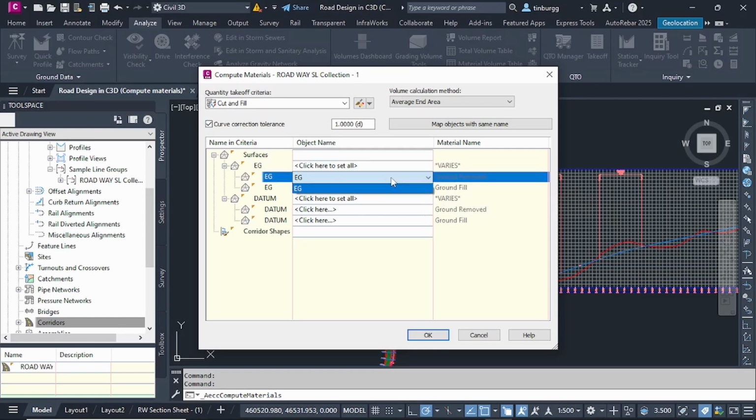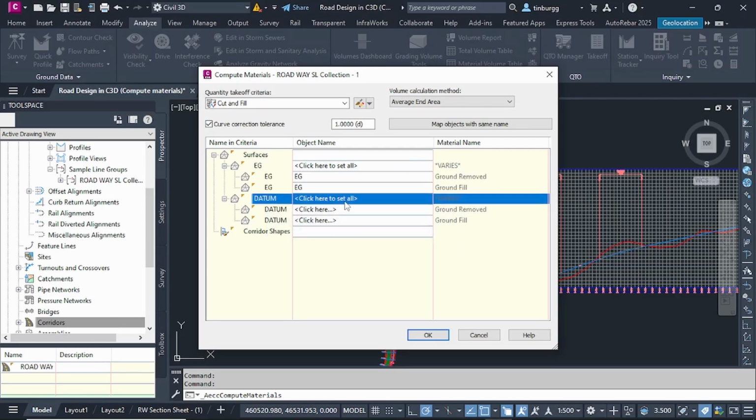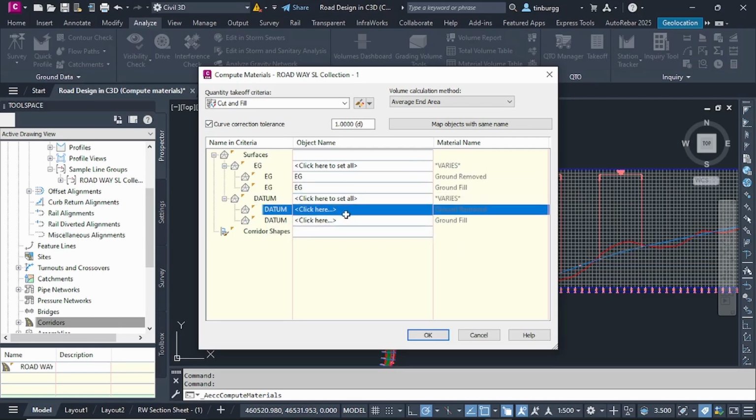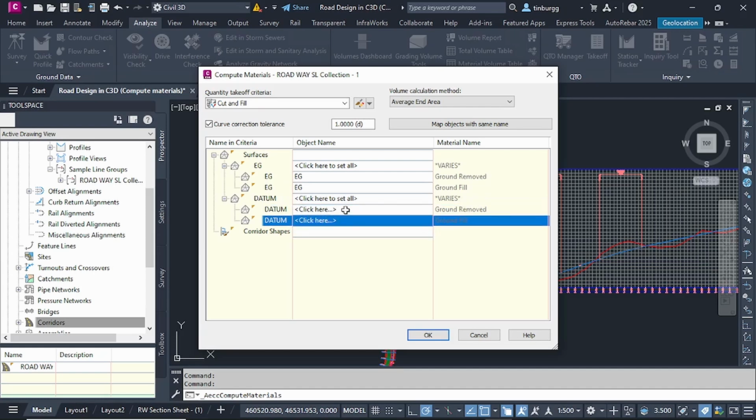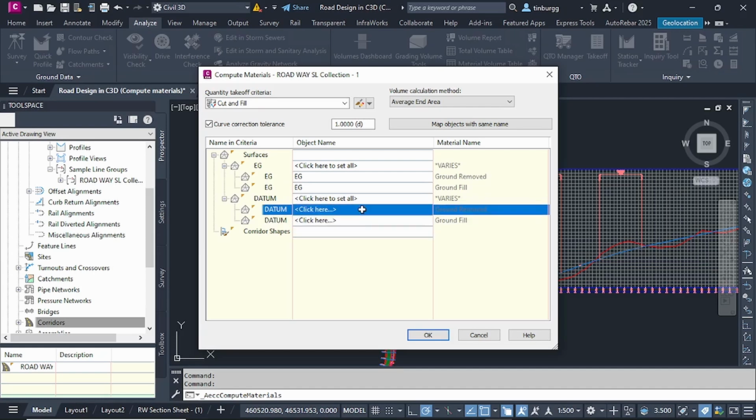Or you can set each one of them one by one. So you can come and set the datum. When you come to the datum surface, you will find that we have nothing to choose from at the moment. This is because we removed our datum from the sources we were sampling from in the sample line.